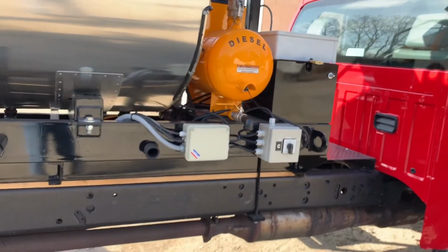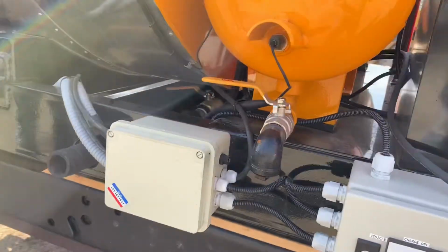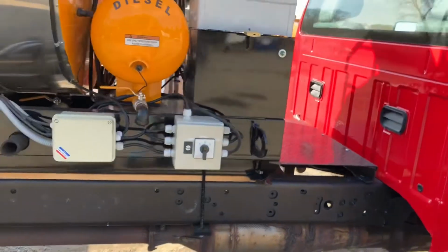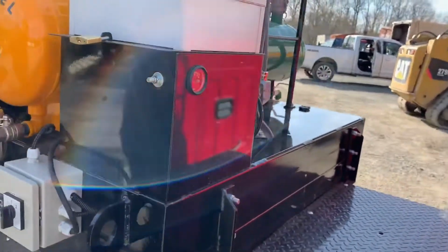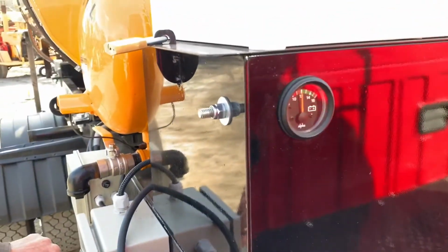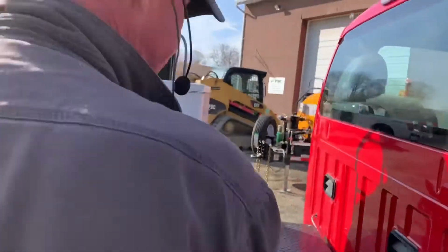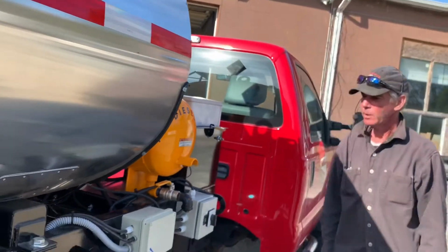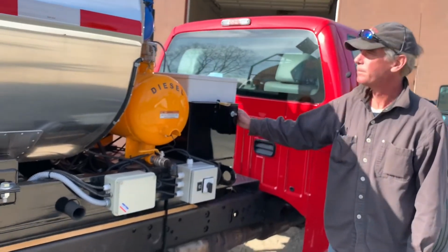Yes, they are NEMA certified, waterproof enclosures. Let me turn that back off. Oh, there's a voltage meter here on the front end of the battery box. Turn that back on for you. Any machine that's going to contain a battery, which is typically for starting the engine or operating the burner, will have a battery compartment along with a voltmeter on board.